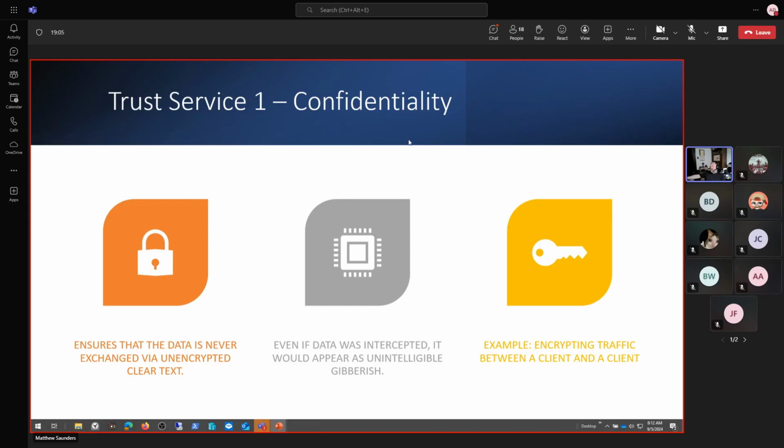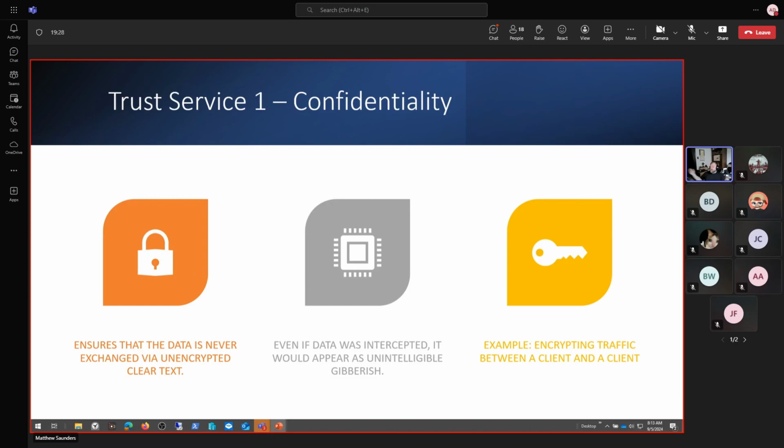So confidentiality, this is making sure that other people can't poke into and peek into your transmissions over the network. Okay. So even if data is intercepted, it just looks like garbled junk, right? That's essentially what encryption does. It makes non-random data look like randomness. Okay.